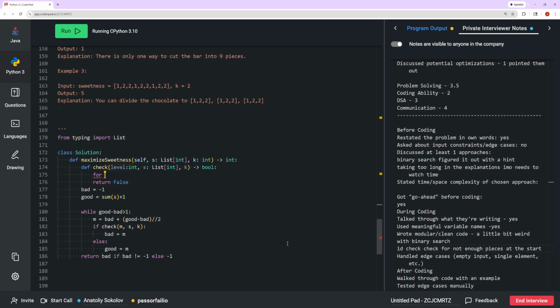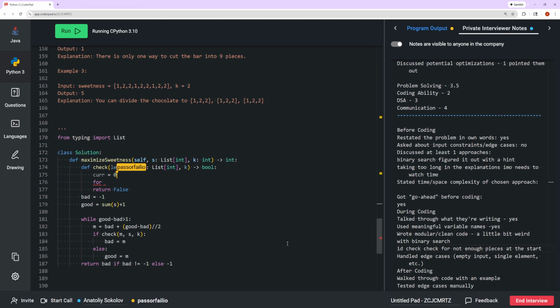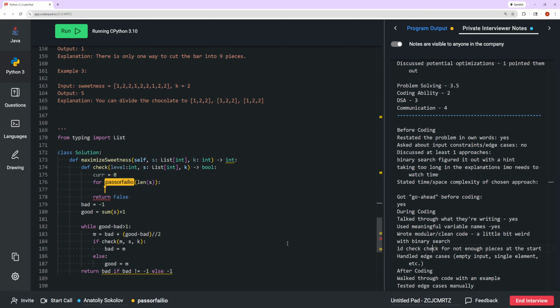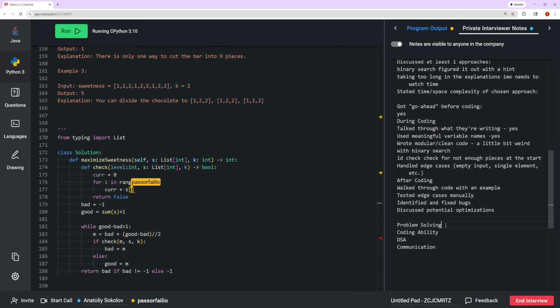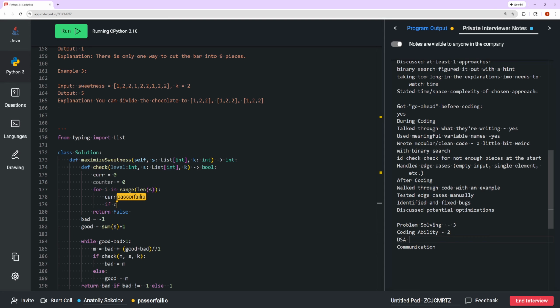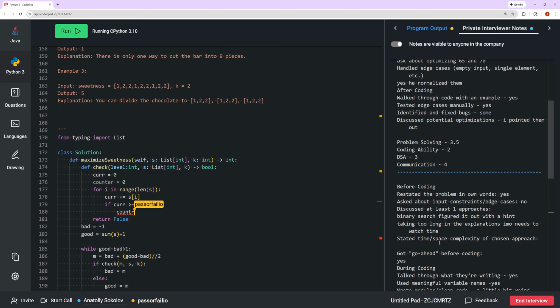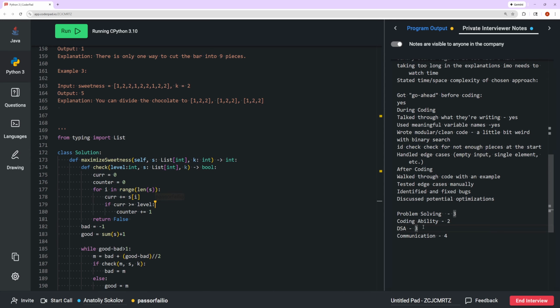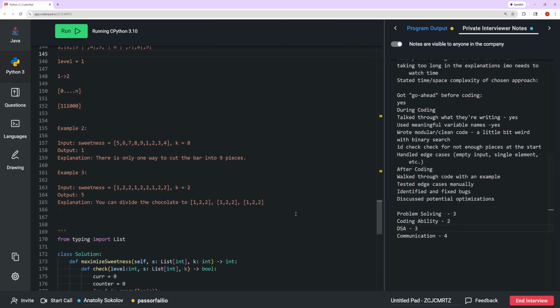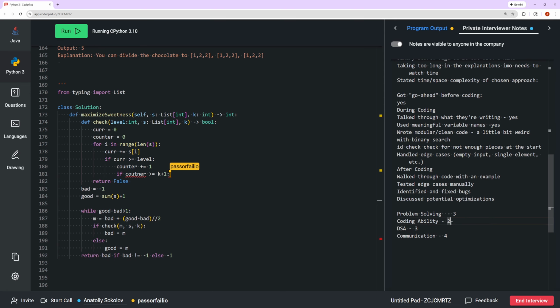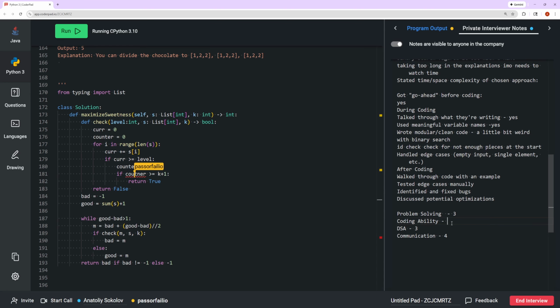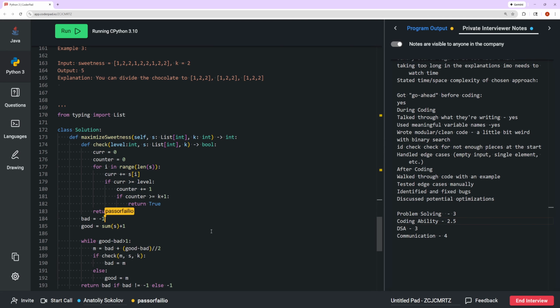So I'm going to go for, let's see, cur equals 0, and then for i in range, I'm going to go cur plus sweetness[i], and then I'll have the counter at 0, and then if current is greater or equal than the level, I'm going to do counter plus equal 1, and then if counter is greater or equal k plus 1, I'm going to return true, and then in the end here, I'm going to return false, something like this.